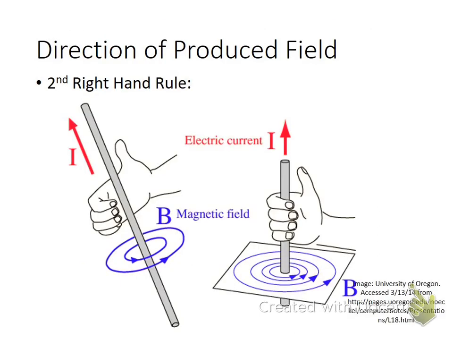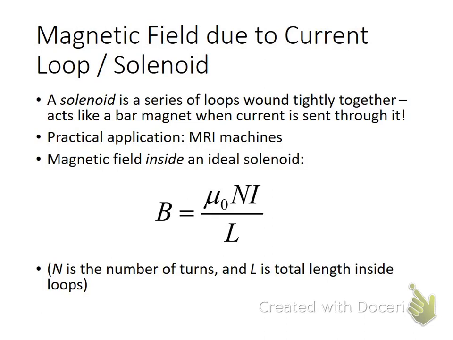To find the direction of the magnetic field created by a straight wire, you'll use the second right-hand rule. In this case, because the wire is moving in a straight line, the current is a straight line. That gets your thumb. Start with your palm completely open, and then begin to curl your fingers. The direction that your fingers curl as you close your fist is the direction the magnetic field is circling this wire. Now, if the wire itself is looped in a circle, you'll use the third right-hand rule in order to find the direction. But before we get to the direction, let's talk about the magnitude of the magnetic field that it produces.